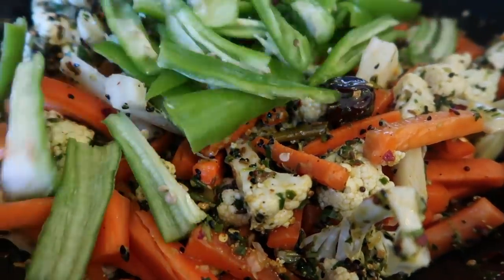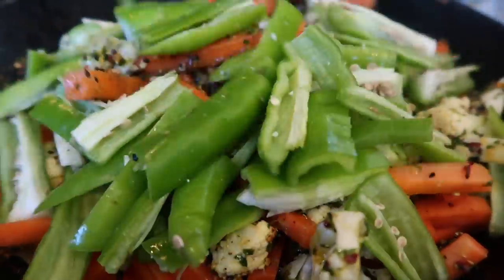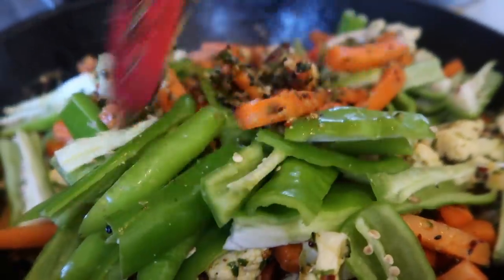Now top of that, I'm gonna put all my green chili and keep stirring, okay?